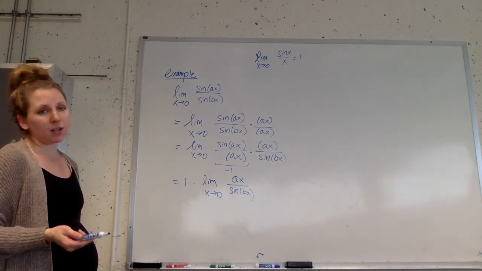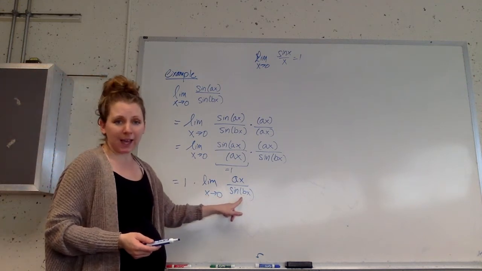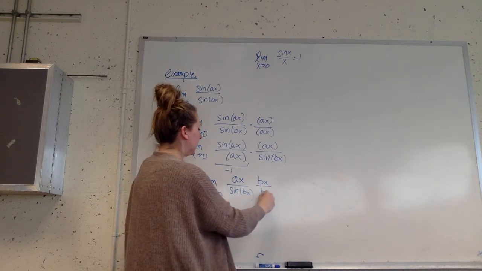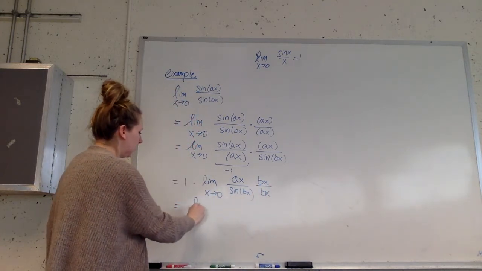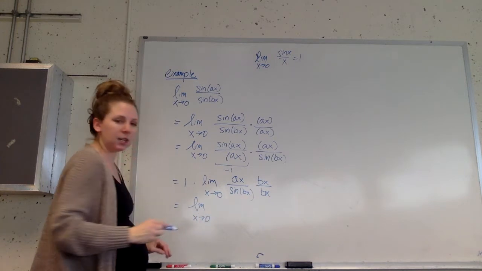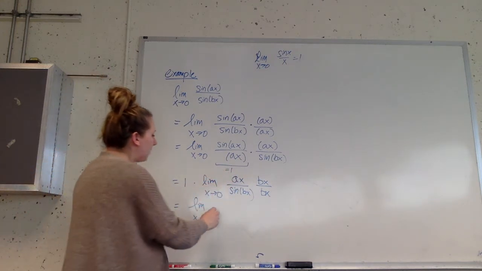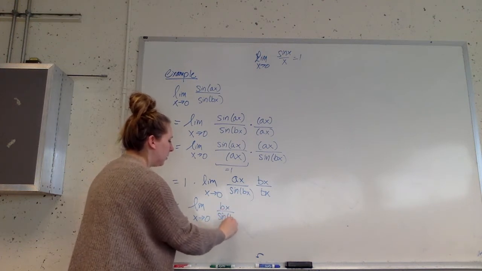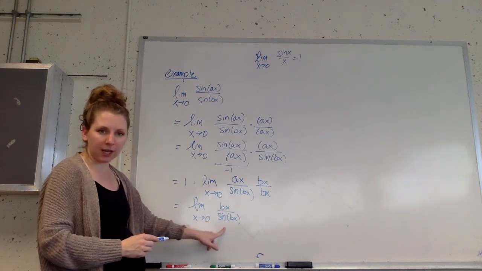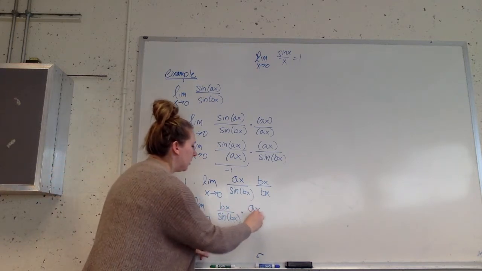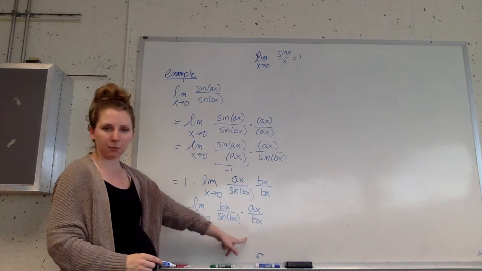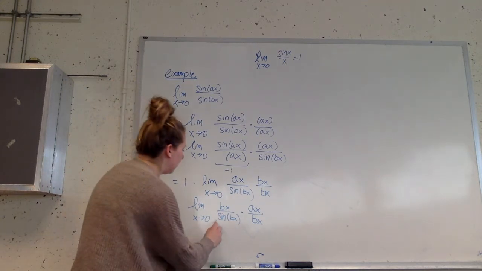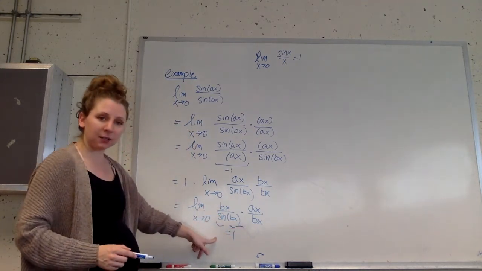And now we do a similar process. So since I have a sine of bx, what if I multiply by bx over bx? Okay, and again, using the trick where I rewrite, I would have bx over the sine of bx times ax over bx. Now again, this limit is also 1, which is kind of cool.